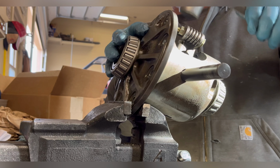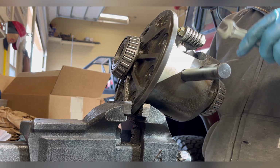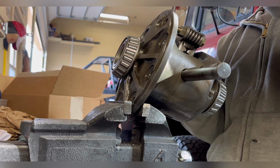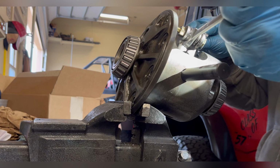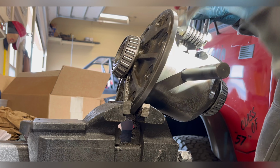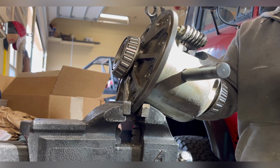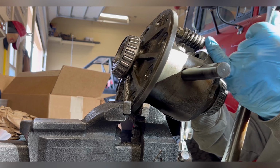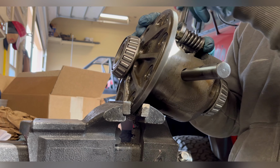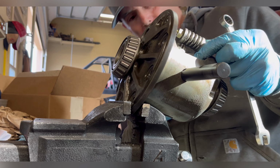First off, make sure your drift pin's out when you do this. Well, it's in the vise because it's easier to hold that way. But just so you know, it took me about 6 tries to get this in here. And I'm not done yet, but I'm close. So once you get it started and those side gears are holding stuff down, tap it in as close as you can and still get the bolts out, and then you can pull the bolts out because you're not going to be able to do much else.